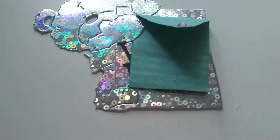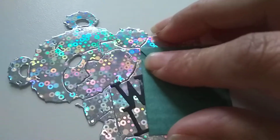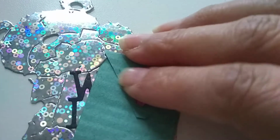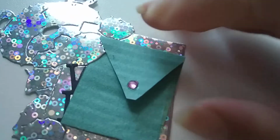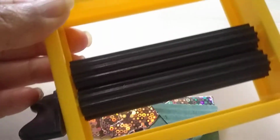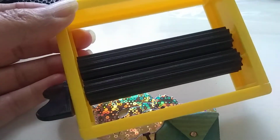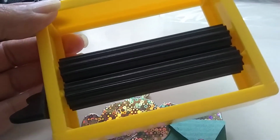Hold on, we'll put the envelope down a bit more. I crinkled the paper. I'll show you what I used. There you go. I used my crinkling tool. This one, I got this off eBay with a set with other things, crinkling scissors, paper crinkling scissors, and this from many years ago. It's really good.